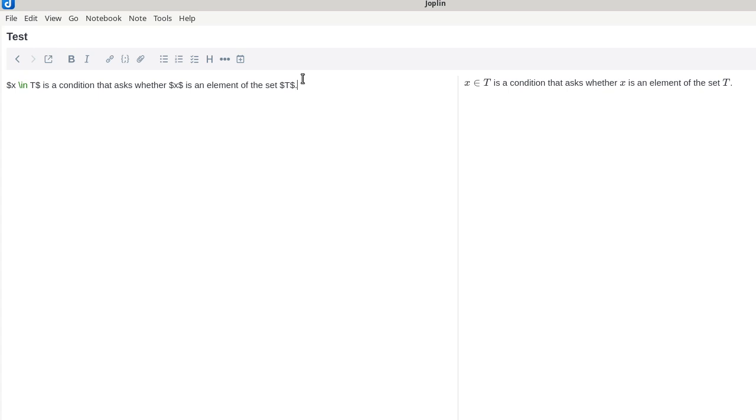So once you get proficient with LaTeX this way, you can take notes in calculus, you can take notes in linear algebra, with the precision that you normally associate with textbooks. It takes a little bit of time to really get used to it. So it's not a shallow learning curve, but once you get past the learning curve, it's a great tool.